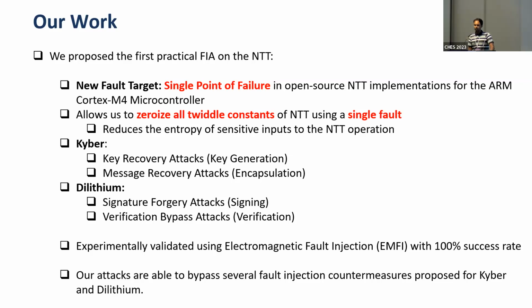This particular fault vulnerability allowed us to zeroize all the twiddle constants, which are the constants used in the NTT computation, with just a single fault. This ensures that the entropy of the sensitive inputs is significantly reduced, leading to practical attacks on Kyber and Dilithium. We experimentally validated this attack using electromagnetic fault injection, and it works with very high repeatability. We also show that our attacks are able to bypass several fault injection countermeasures proposed for both Kyber and Dilithium.